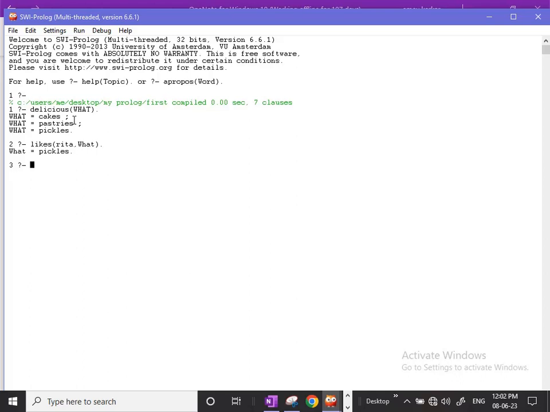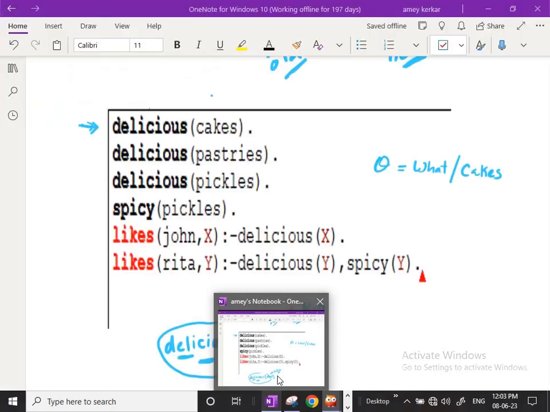But then after this, you pressed a semicolon, and when you pressed a semicolon, something else happened. By pressing semicolon, you are telling it, ignore the answer that you have given me, give me a different answer.